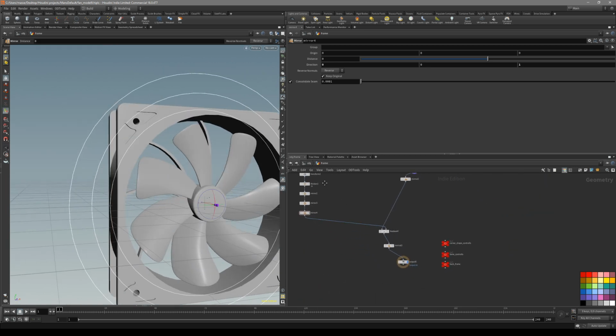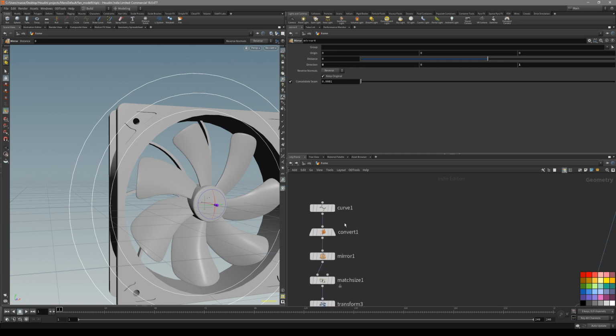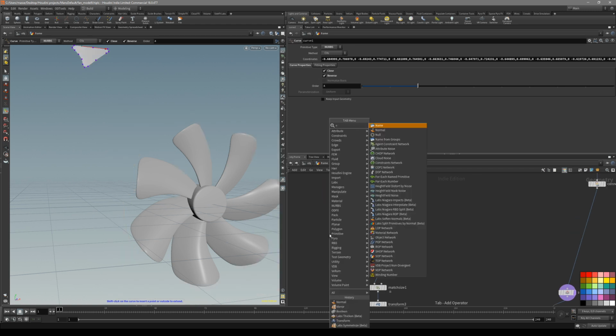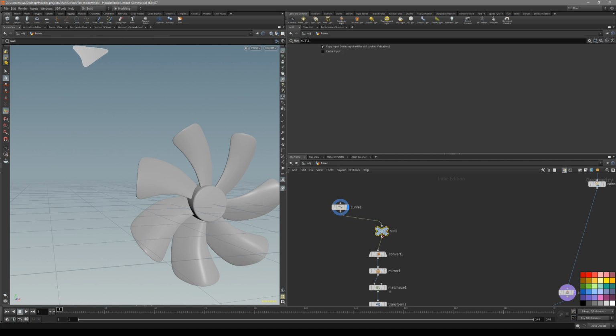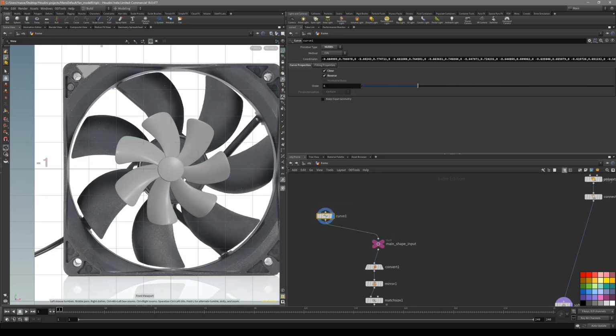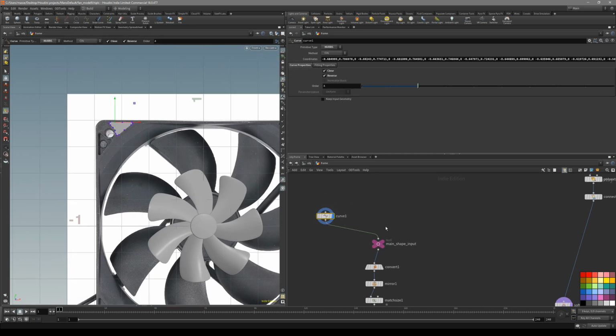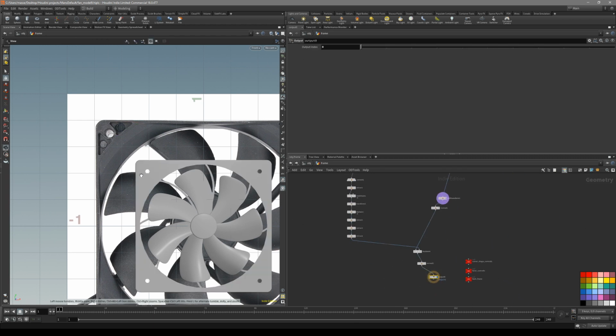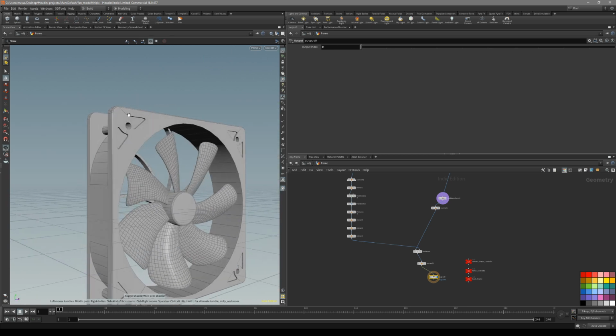What's cool about this, you can also create a controller for all of these shapes. So maybe, let's say, before the curve, you can put down a null. Let's color it something that you can see, maybe a purple. Let's say main shape input. So we can change the shape that we want to boolean out with the curves or with the switch even. We can change whatever we want it to be for this shape.